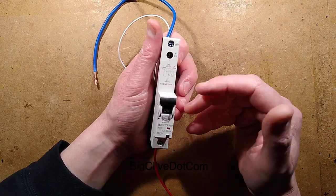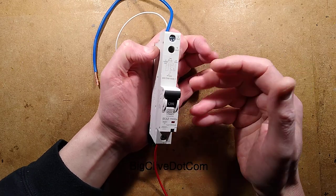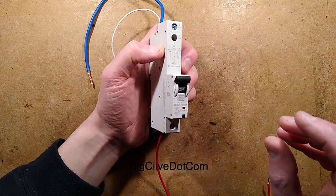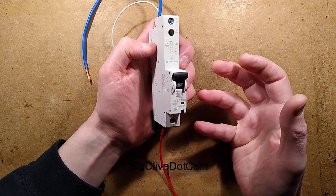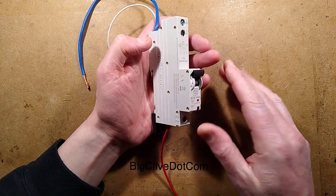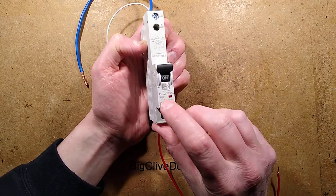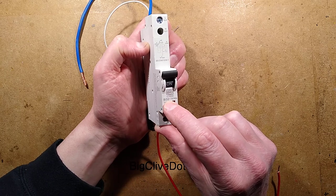The RCBO basically stands for residual current breaker with overload protection, or overcurrent protection. And what that means is that it's an RCD device, or GFCI or GFI device, that can detect current leakage, but it also acts as a standard breaker. And this one has a trip characteristic of B, and it's rated for 32 amps.